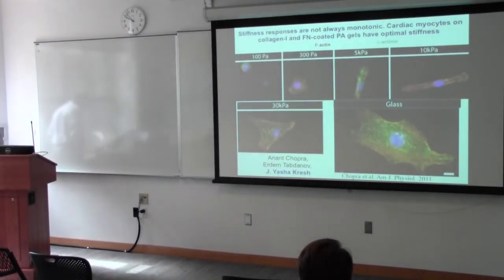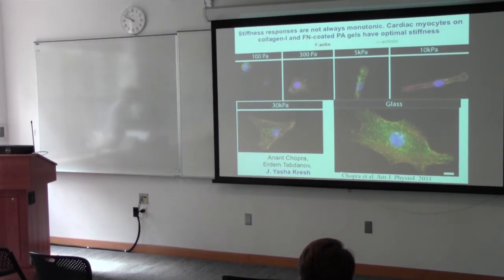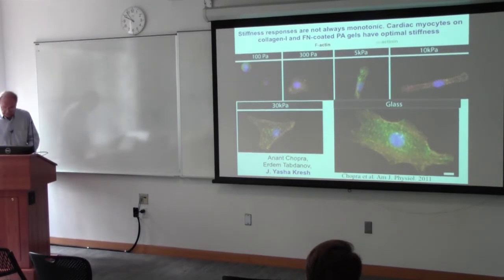And if you do the same trick with cardiac myocytes, this time taken out of a neonatal rat. So the rat's heart was about this stiff when the heart got blown up to isolate the cells. In the heart, the cells looked sort of like this: elongated things, big stripy sarcomeres, very elongated shape. But if you take the same cell prep and just put them on something soft, much softer than the heart from which this came, these cells can't restore this nice phenotype. And if you put them on something really stiff, like glass or gels that are much stiffer than the normal heart, but about as stiff as an injured fibrotic tissue in a heart, they can grow and spread, and they make nice actin structures, but those structures aren't what the cell is meant to do. So stiffness can be a fairly important control factor, and therefore it would be nice to measure it.